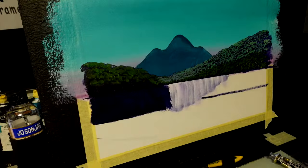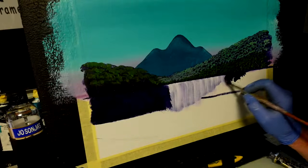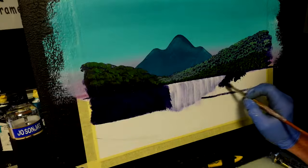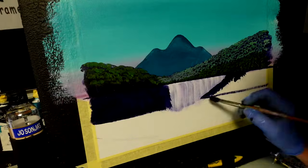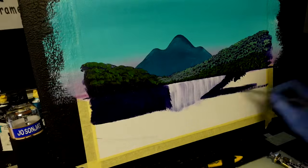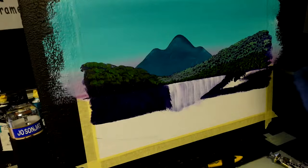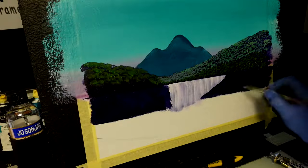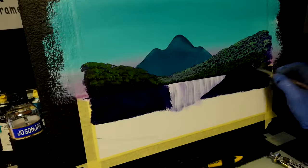I need more Dioxazine Purple. There we go, beautiful stuff. It does look a bit black. And this is going to tinker up just above there. Come down now in front of your waterfall. This line has to meet up with that line when we do the actual water. So I'll get some of this all pumped in there. And then I've got to dry it as well. So this is going to come up now, probably all the way up here.